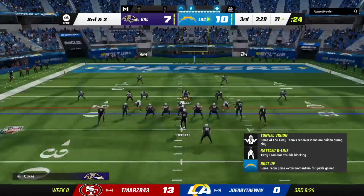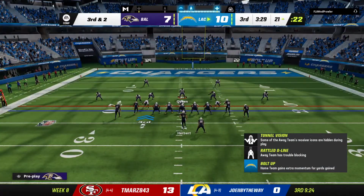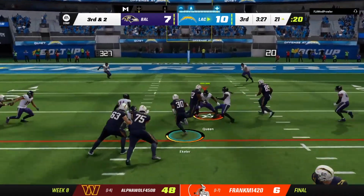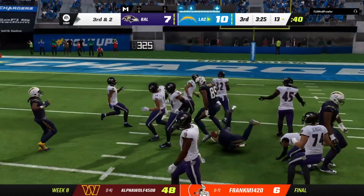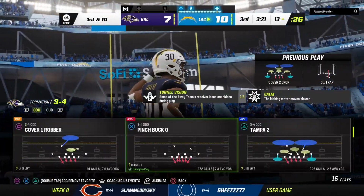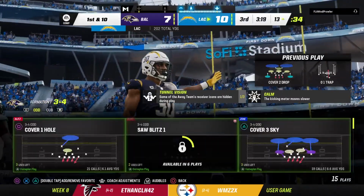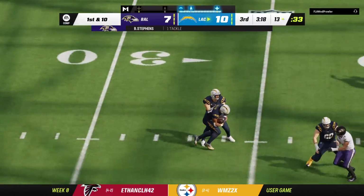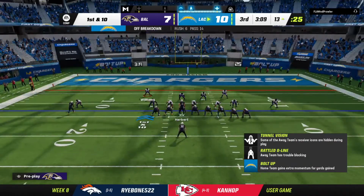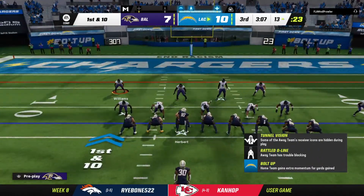They're trying to keep the drive going. This will be play number 8. It's 3rd and 2. They'll try to pick up the first with Eckler, and they'll bring him down at the 13-yard line. 71 yards on the ground for Eckler here. That's a first down. On third down, that's a good job of situational football and understanding where the first down marker was and getting there.